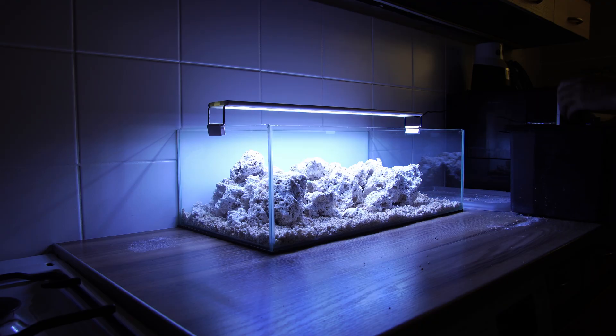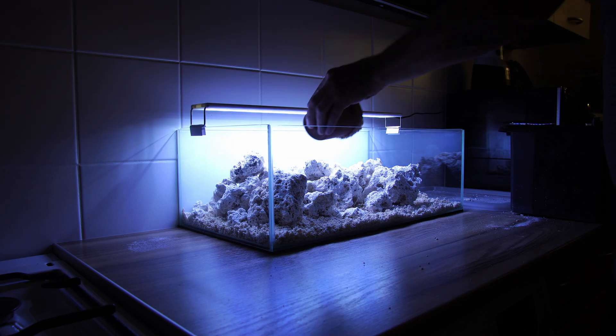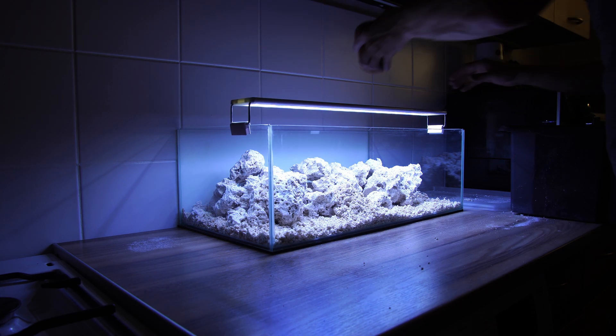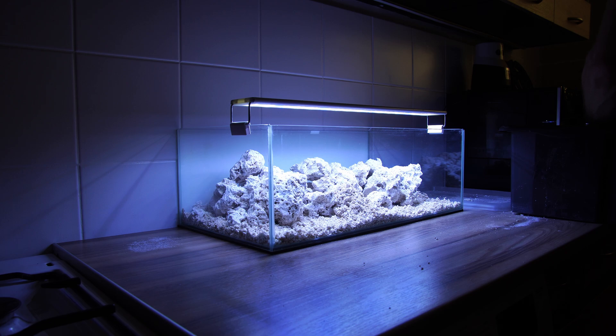To finalize things I'm adding another big heap of sand — again a mix of all different random sizes. The entire process only took me about 20 minutes to set up. If you are using this kind of sand, make sure you rinse it really well because it's always super dusty.